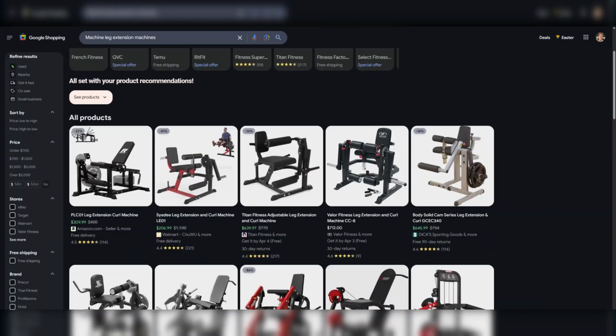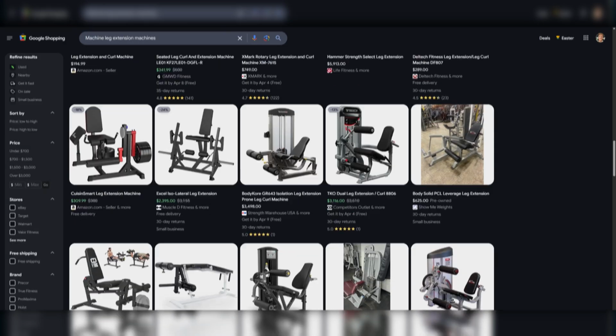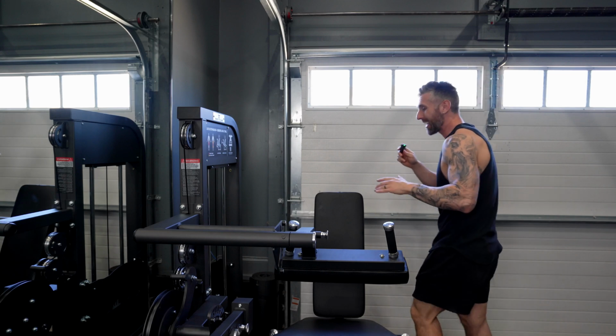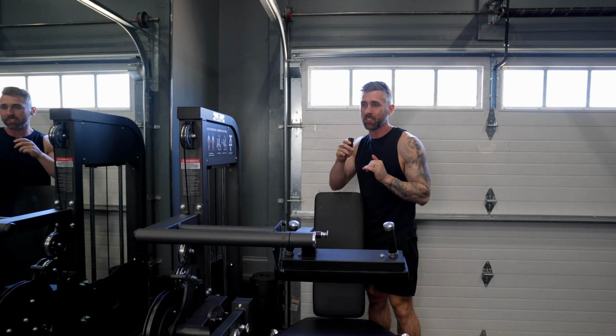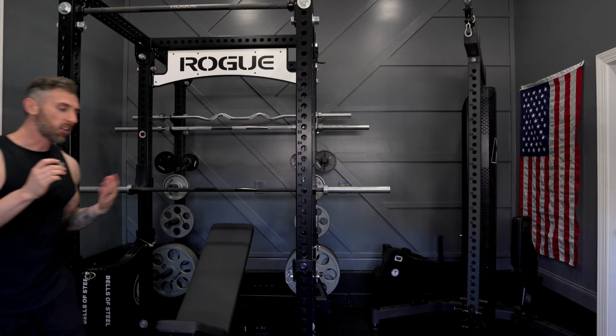And if you go out there and look on the market, it's kind of overwhelming because there are so many different options. So if you're on the fence, I'm gonna tell you at the very end why I think this particular machine, and really Temple of Gainz as a company in general, is the right decision to make. And I'm also going to point out something that I don't really love about the machine, but why I don't think it's a deal breaker. So let's just cut to the chase.